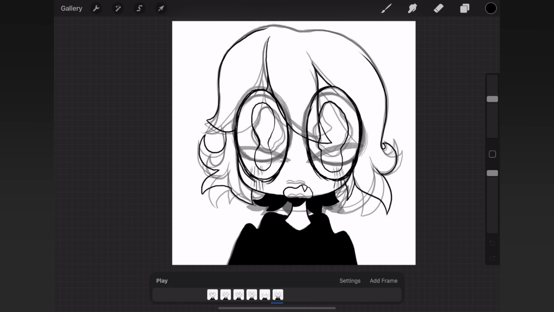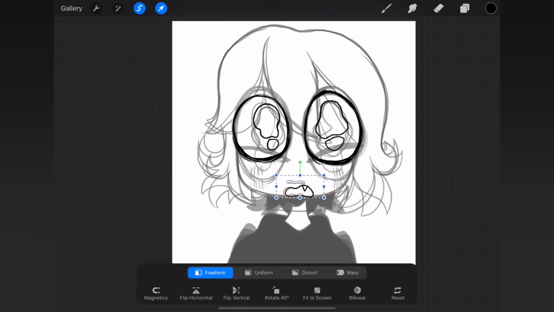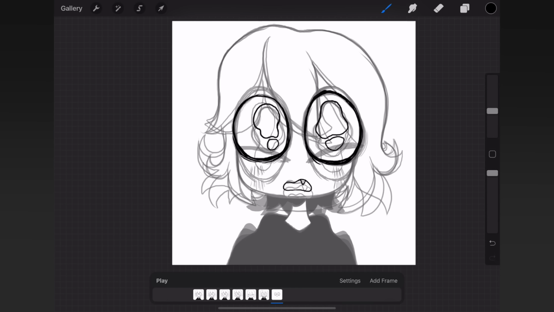But other than that, there really wasn't anything snagging me or slowing me down significantly. I'd also like to say that the onion skin works quite well. You can also change the onion skin so that it's a different color if you prefer that rather than just gray, because sometimes it can be a little bit much. And then the before and after onion skin frames will be different colors, which is really useful if you're getting a little confused about where everything is.